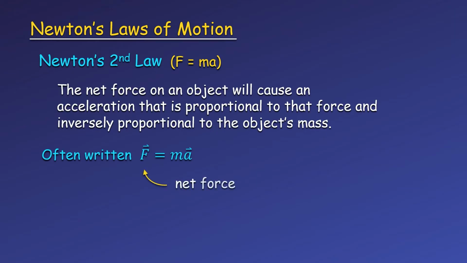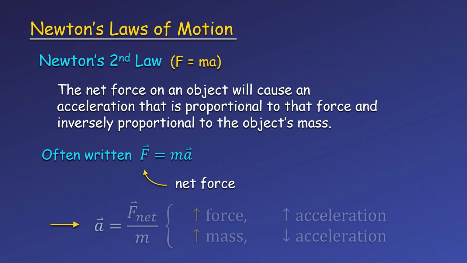The net force is what we get by adding all forces together that are acting on that object. Since force is a vector, sometimes forces may cancel out, and whatever is left over will be the net force. Written this way, we can read it as the net force F will cause a mass m to accelerate with the acceleration a. But it's also useful to rearrange the formula for acceleration.